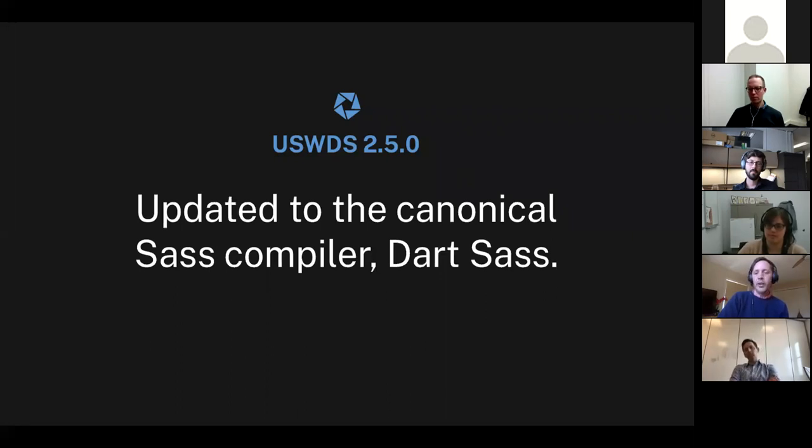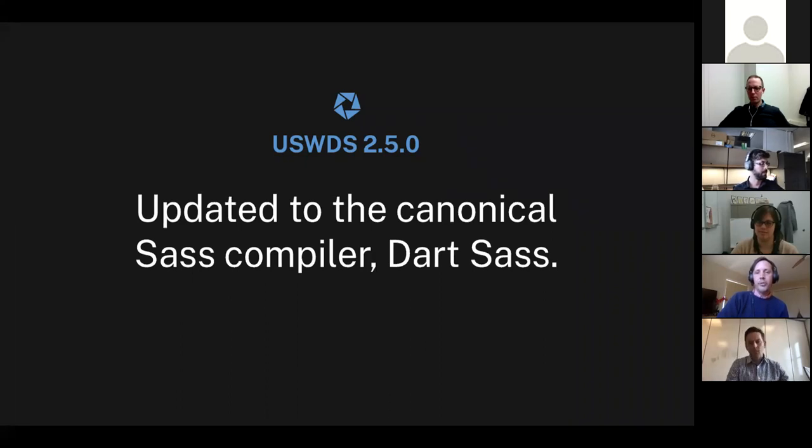Should give us some feature parity with the main branch of Sass, so that we can use all the new features that have just recently been built into Sass. And it will prevent inadvertent inconsistencies between compilers. We saw some bugs coming out in 2.4 where things were compiling properly for us locally using libsass, but in other environments where they were compiling with something based on Dart Sass, it was throwing errors. Now we're on Dart Sass.